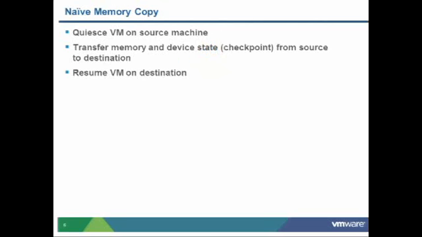Now, a very naive implementation of vMotion, a very simple version, which would work, would be to simply decide you want to do a vMotion, quiesce the source VM, which involves waiting for in-flight I/O so we can serialize its state, compute that device checkpoint, send that to the destination, and then send all of your VM's memory to the destination host as well. Your VM is quiesced, so it's not going to change any memory or device content. And this would work just fine.